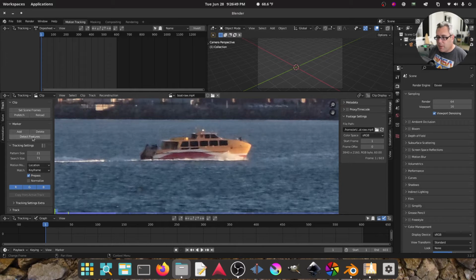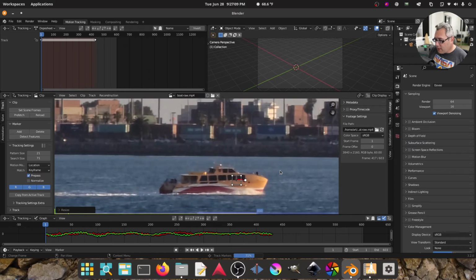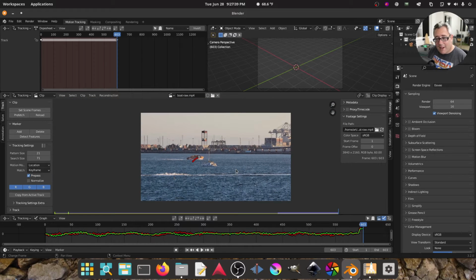I'm gonna use this second window here. So I'm gonna click on add marker, and I'm gonna click right there. That's a good spot. Scale it up a little bit. Oh, it's a scale. I hit S and then dragged and made it better. So let's start tracking this spot. That was a way smoother track than I was expecting.